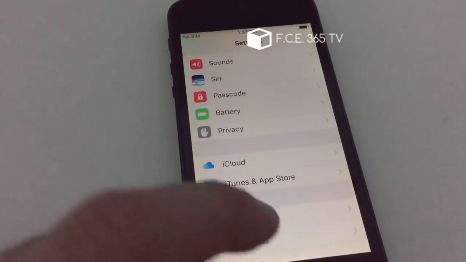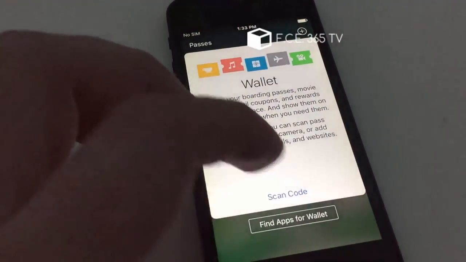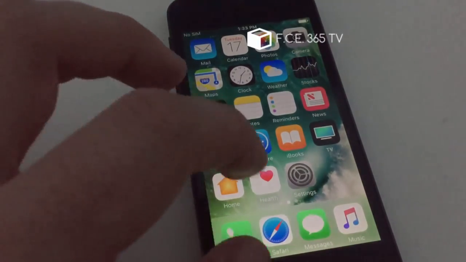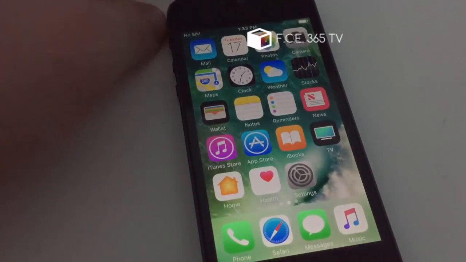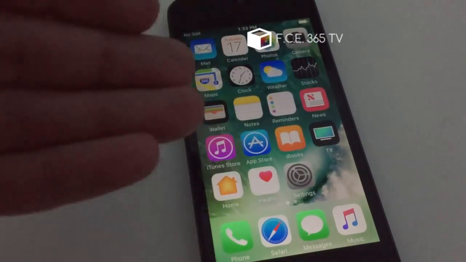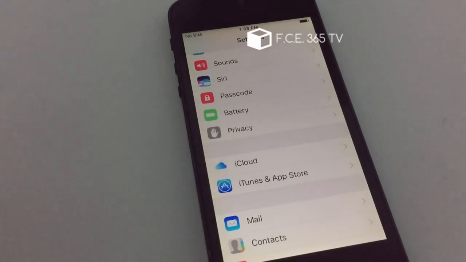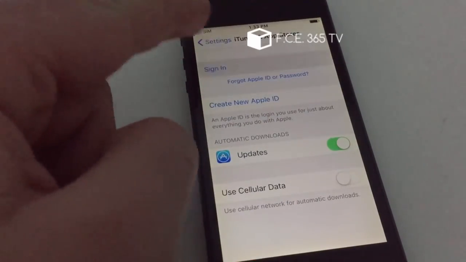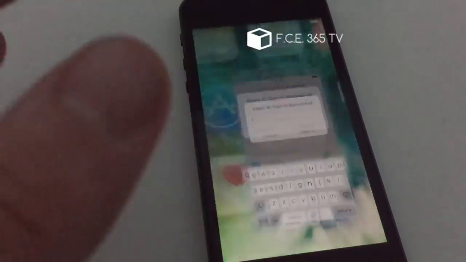So let me try to start another application. Let's say Wallet. As you can see, it works as well. I don't know, any other app, like Health. So the applications do start, you have access to them, and you can try to control anything you want. You can log into your App Store account, but you cannot log into your iCloud account. If you log into your iCloud account, it will simply not take it into consideration. But the iTunes account works, and you can sign into your own account with no problems to download applications. Do not restore though, and do not reset the device.